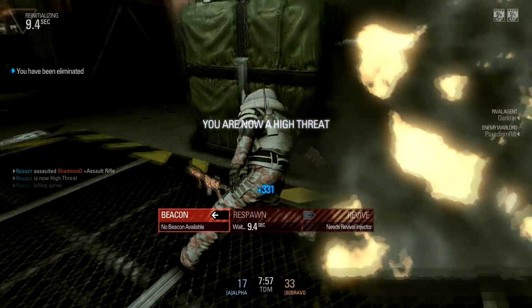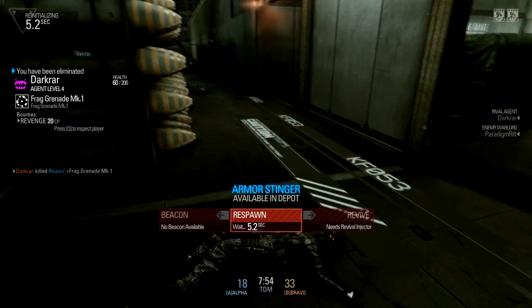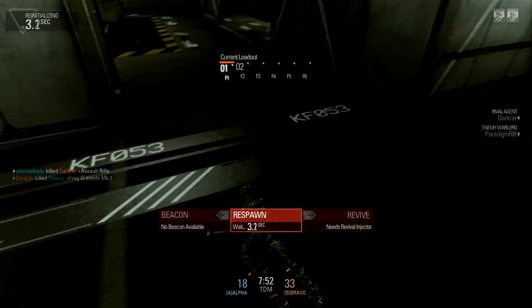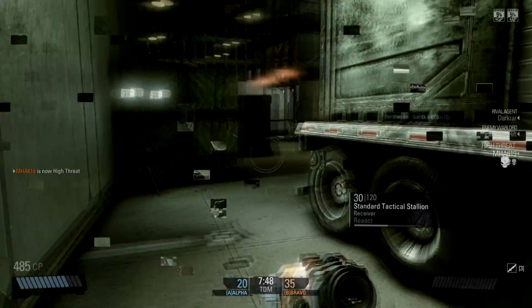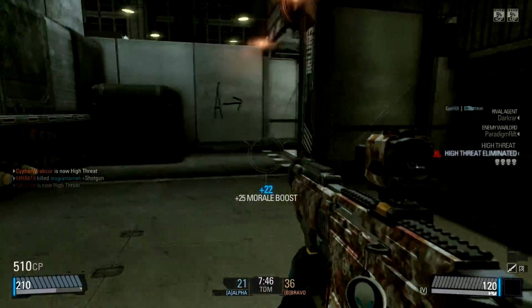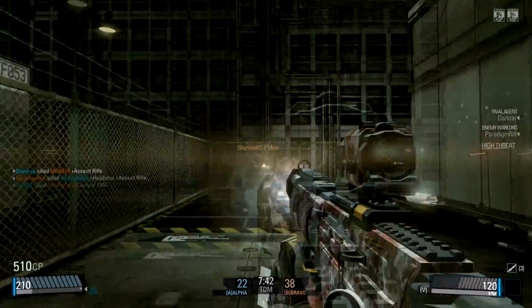I'm doomed. Yep, I'm dead. So they actually just got extra points for killing me. The way the system works is the higher up you are in the ranks of the server, if you're at the very top, you're the team warlord. So that means they're going to be earning more points for killing the team warlord. This means that you want to be good.